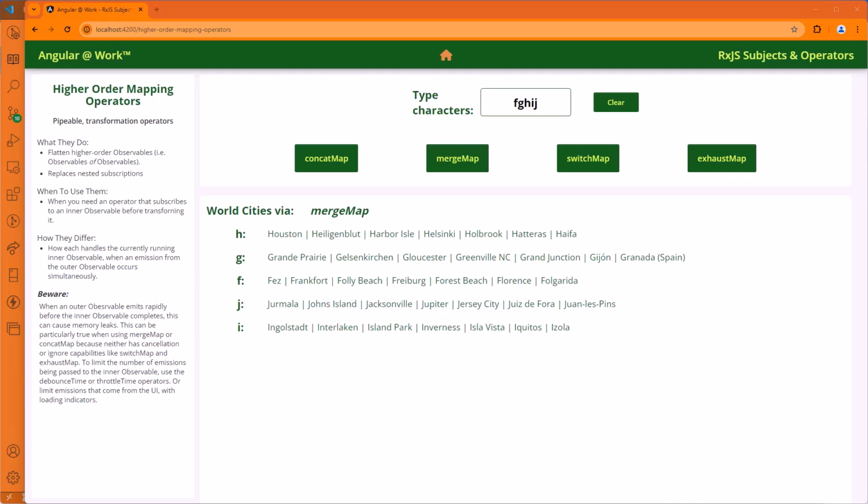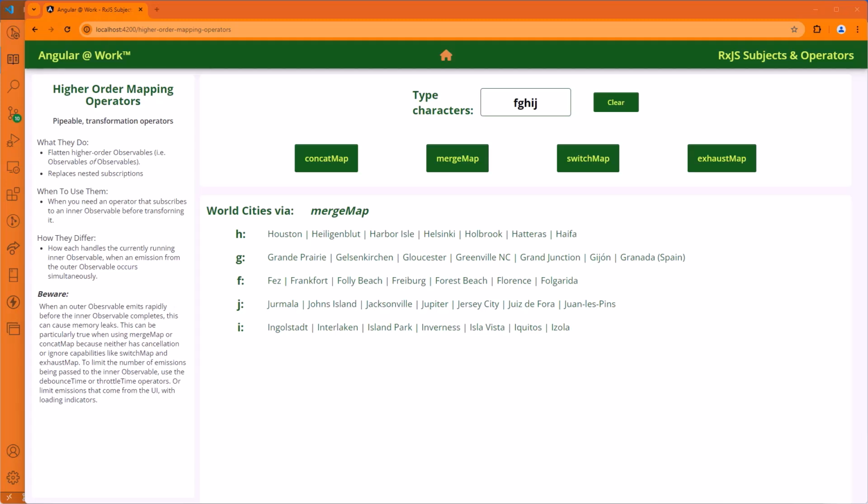And because it doesn't maintain the order of the source observable's emissions the way that concatMap does, and because it processes its inner observables in parallel, mergeMap tends to be the faster of the two.